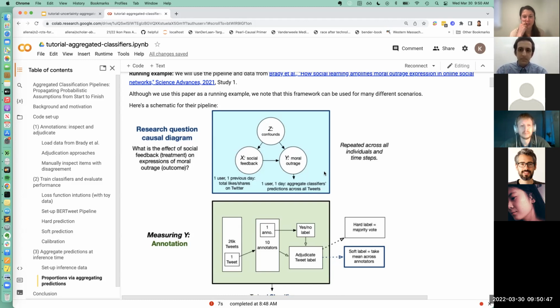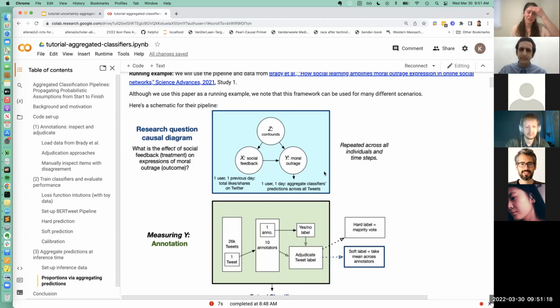Great question. There's a couple of different papers that have looked at text as treatment. One is Reid Pryzant and Dhanya Sridhar's paper. She's going to give a tutorial, I think, in a couple weeks in this series. And the other one is from Justin Grimmer, who's at Stanford, and I think Christian Fong is on that paper. Don't quote me on that. I think that's correct. But anyways, people have looked at text as treatment.